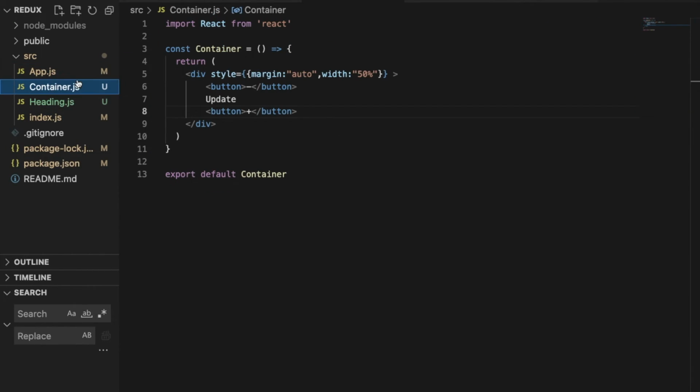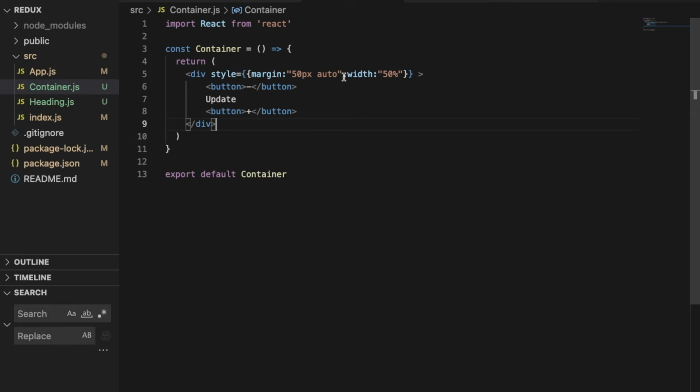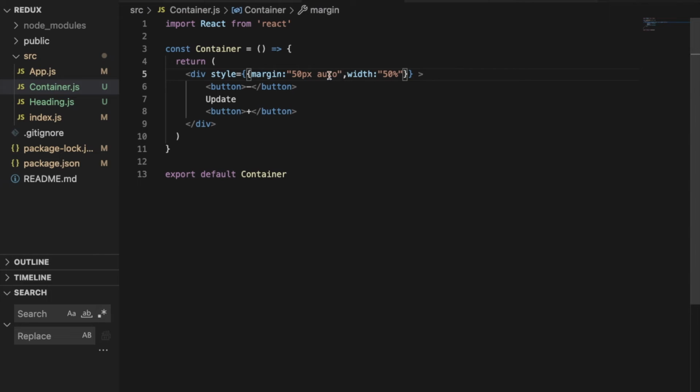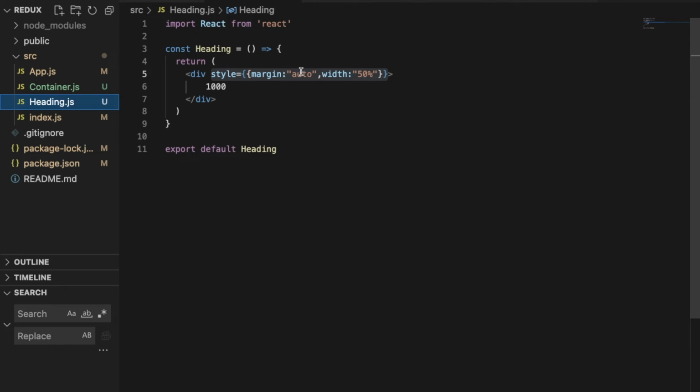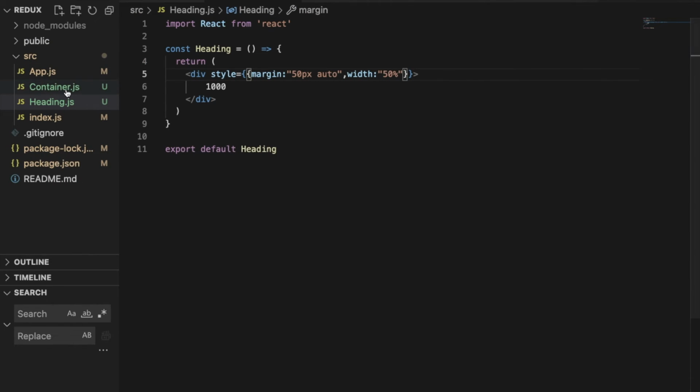We'll give padding, we can give margin 50 pixels from top and bottom, so this would be, this is not working with container, so we'll go to this, we'll again try with this 50 pixels and save. Okay, this is working. Okay, now it is giving the margin.